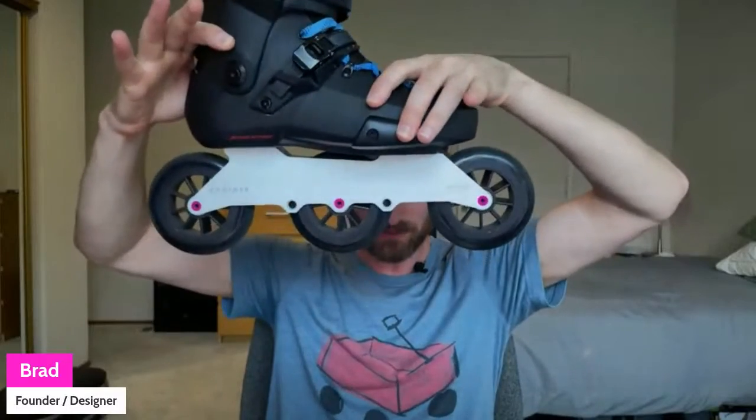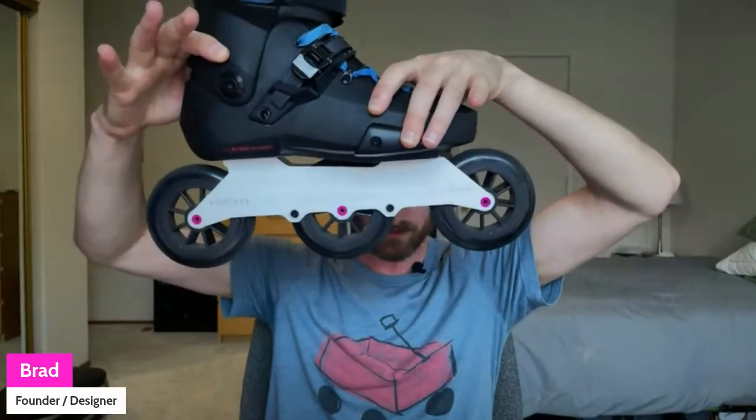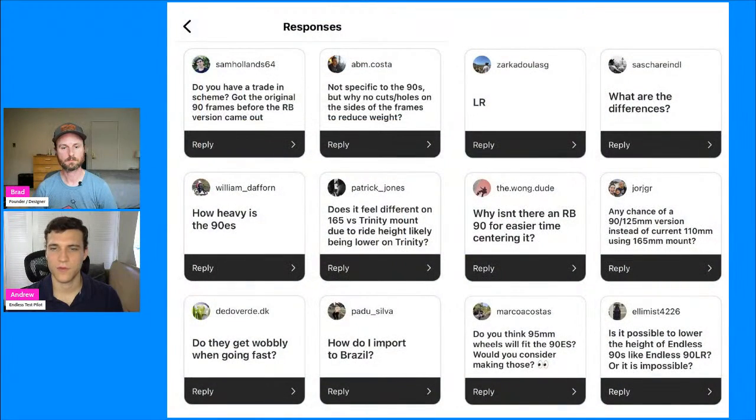I mean, I skate this all the time. It feels great. If you were to measure it, it might feel just a little bit more towards the front than the back, but it's kind of a non-issue. Yeah, and in general, we actually find that more people prefer the lateral mounting slots to adjust their stride a little bit as opposed to the front and back.